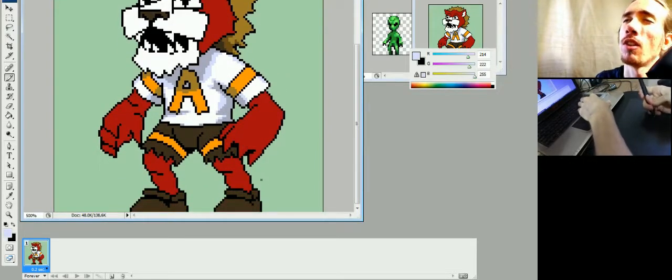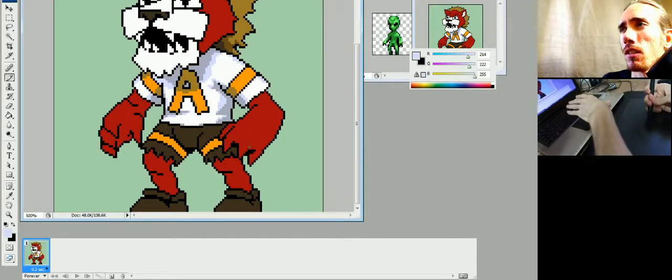Because the larger you go, the more important details and shapes are or need to be in each frame.